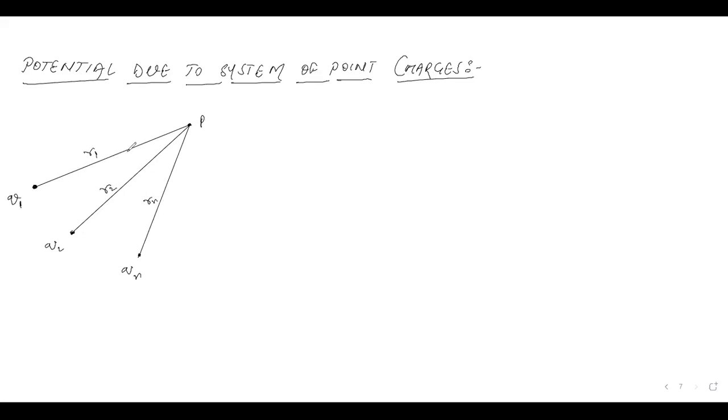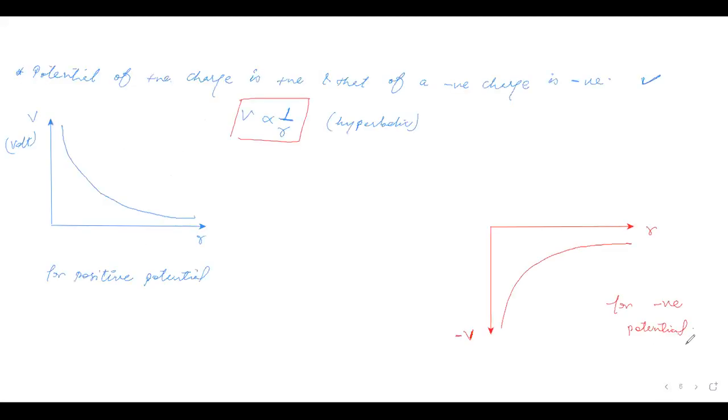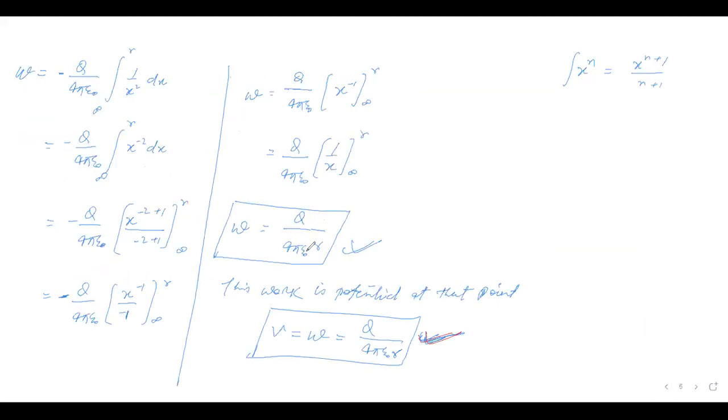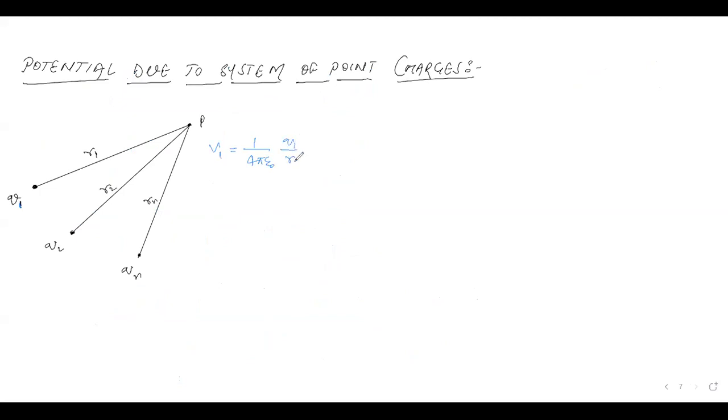Now, you have already calculated the electric potential due to a single point charge. Then can you easily tell me what will be the potential due to charge Q1 at point P only? What will be the equation? Hamza. Yes, sir. What will be your value of potential due to charge Q1 at P? Can you tell me, please? This is your V1 is equal to 1 over 4 pi epsilon naught. You have to remember this equation: 1 over 4 pi epsilon naught Q over R. But we have here Q1 over R1. Are you clear?